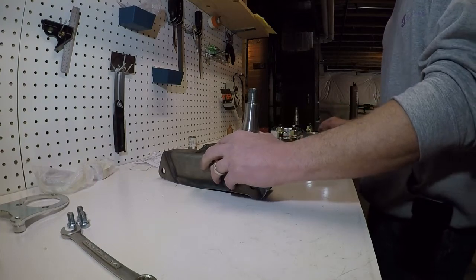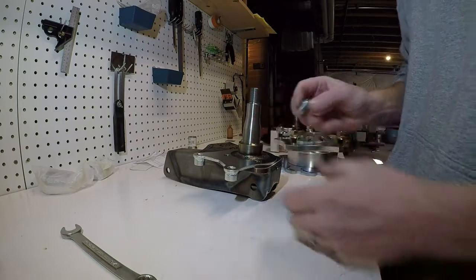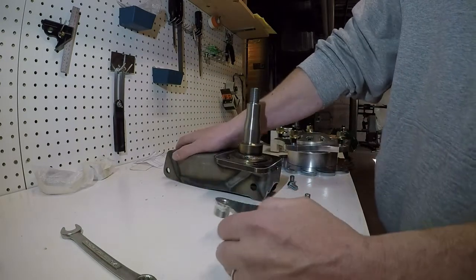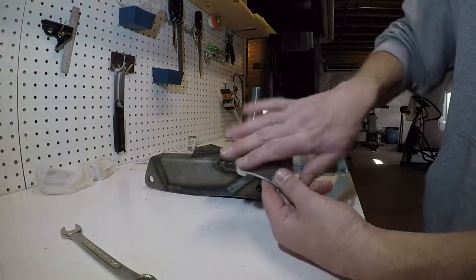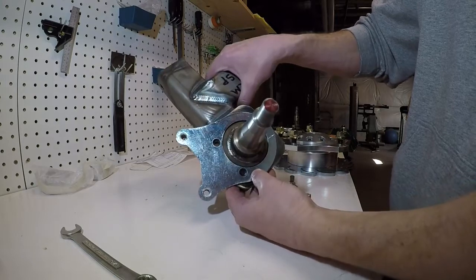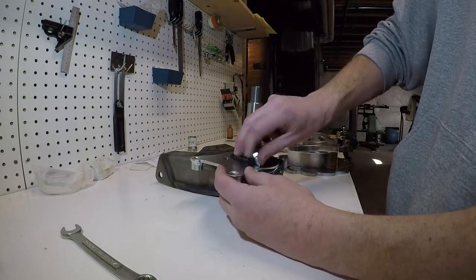So first thing, we've got the spindle and the caliper bracket. The caliper bracket bolts onto the spindle with 3/8 by 24 bolts. Of course, I smoothed everything out with a flapper wheel on a grinder, because when you get this spindle, the edges are a little bit rough. Same thing with the caliper bracket. I did have to drill these two holes out a tiny bit, because before I drilled them out, I couldn't get all three of these bolts to start. It was a little bit of a clearance problem. So I smoothed everything up and drilled the two holes out a little bit.